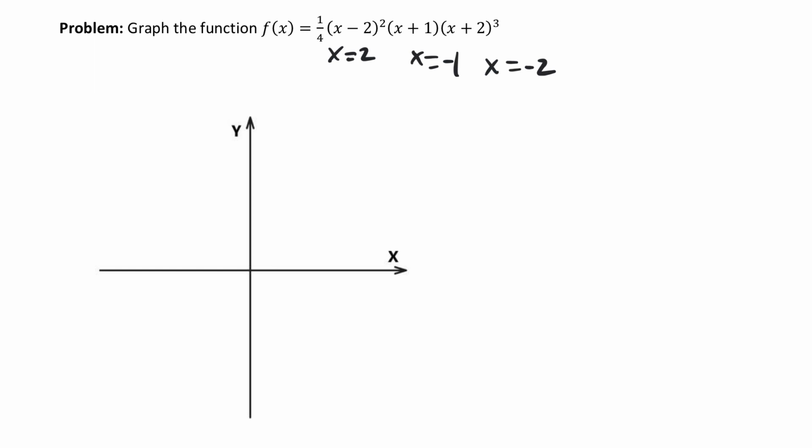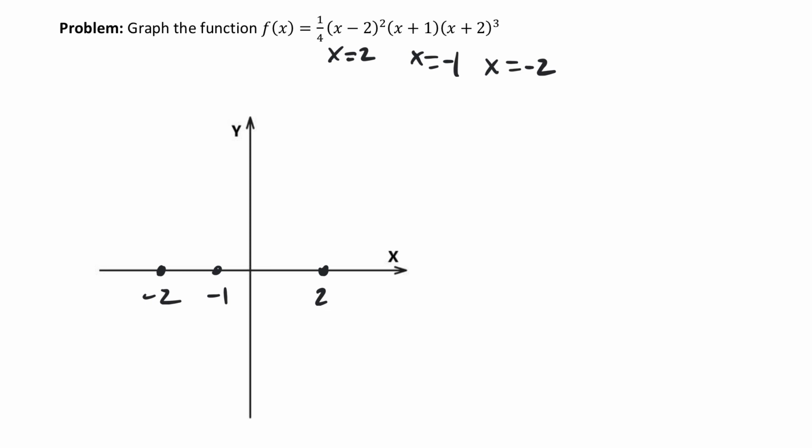Now notice, we can plot those intercepts as 2, -2, and -1. And they're each going to be a different style. The first one at -1 is just going to be a cross right through. The one with degree 2 is going to bounce, and the one with degree 3 is going to cross through, but it kind of slides along or flattens out.